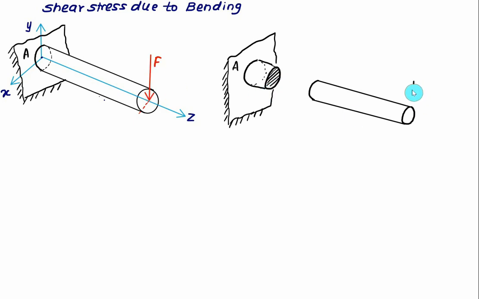So when this force is acting at the free end, then we have to do the balance. If this one is the force F, the same force you have to show here also. So this one is a balance, and because of this one is the action. So one reaction force will act on this area, that will be equal to F. This force will be taken as a shear force equal to V. Plus we have an additional bending moment that also takes place, but this time we are only interested in the shear force. So this time the area A, which is the circular cross section, and the force F are parallel to each other. So we have pi by 4 into d square.